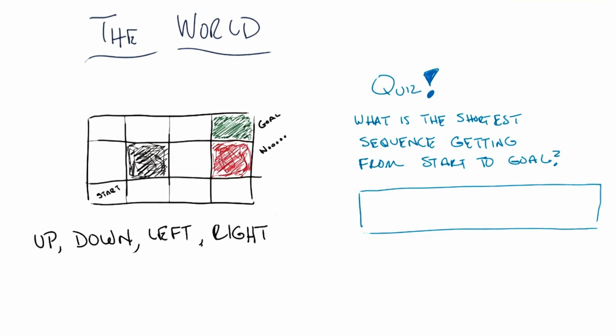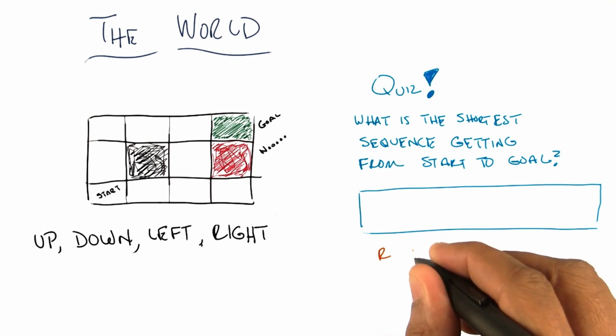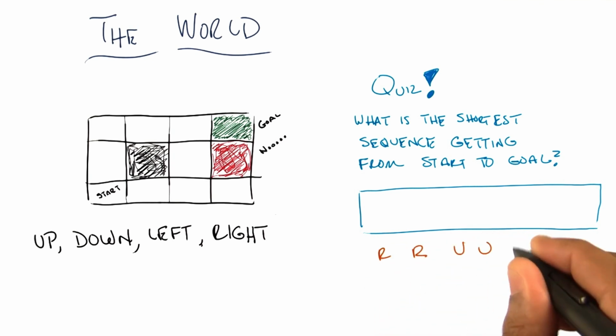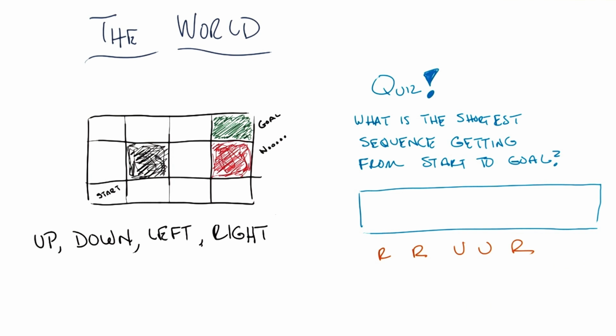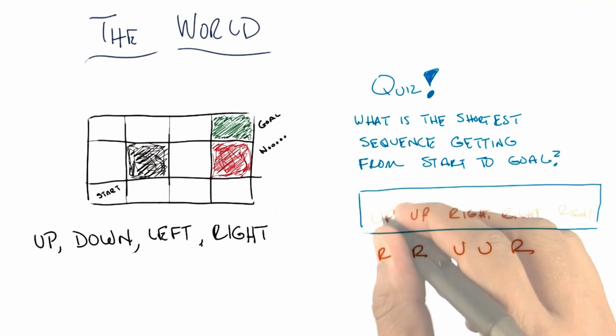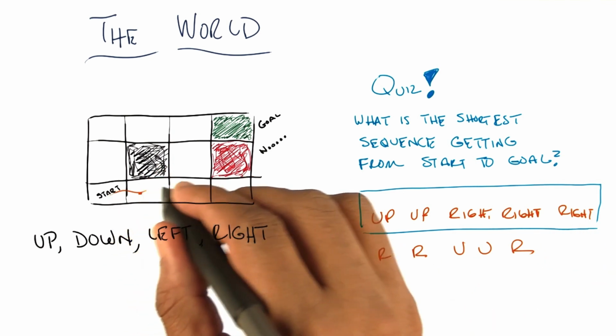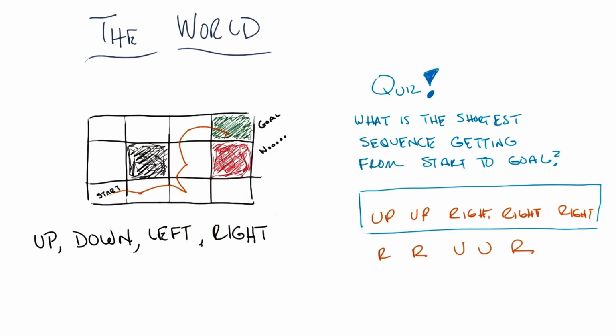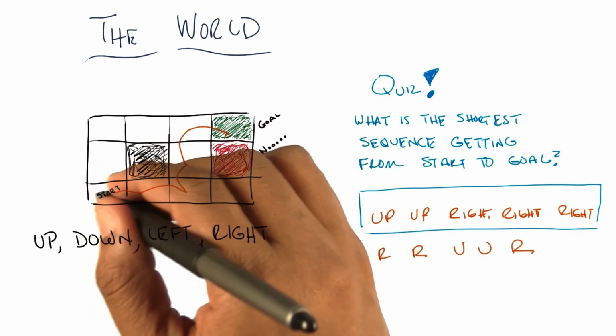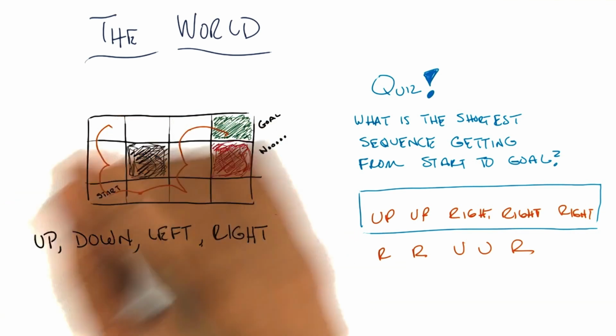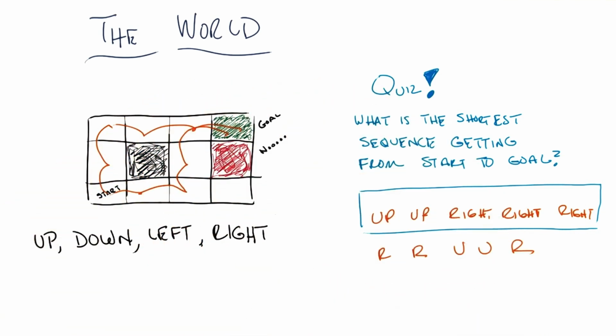Go. Okay, Michael, you got an answer for me? This isn't meant to be a hard quiz. Oh, good. Because I actually have two answers for you. Oh, I like that. So I would say right, right, up, up, right. But I feel like I could have also said up, right, right. And you could have. Both of those are acceptable. Right, right does what you think it does. You move right, and then right, and then up, and then up, and then right. And that takes 5 steps. Or you could have gone up, up, right, right, right, which would also take you 5 steps.